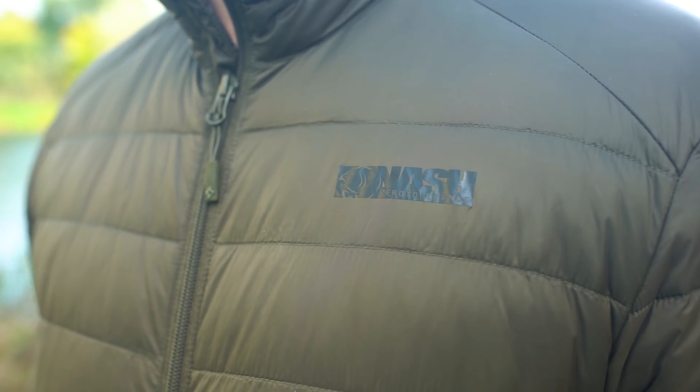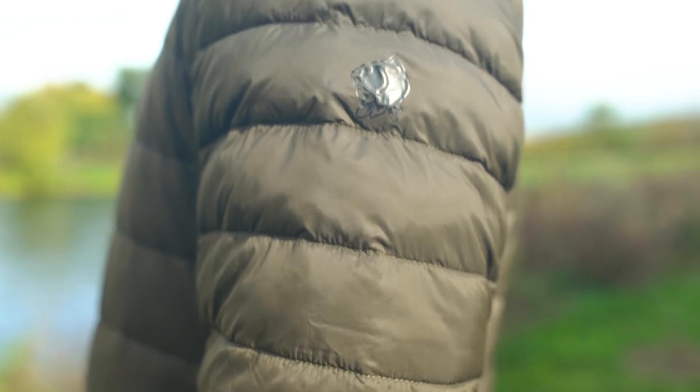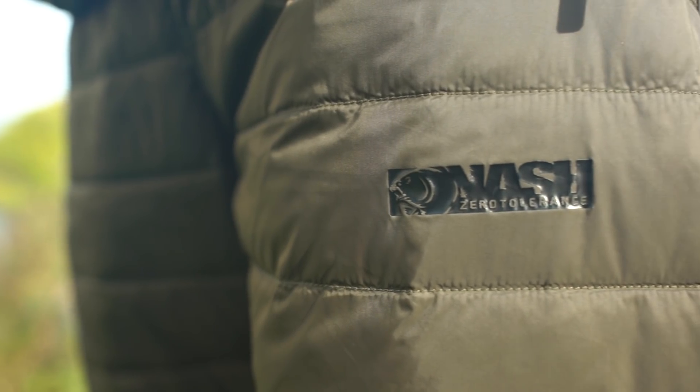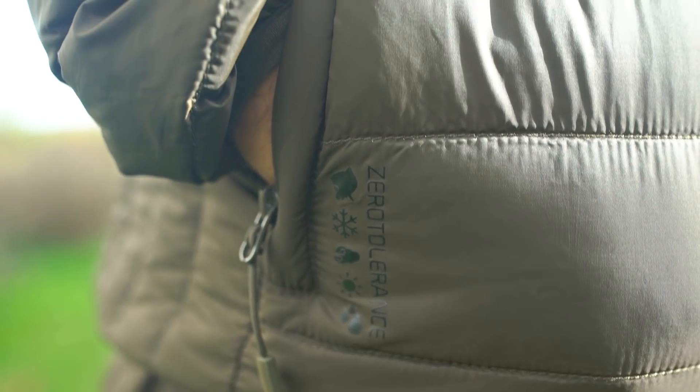The ZT mid layer pack down jacket is the ideal choice for when summer temperatures fall, or it can be added under a waterproof outer layer for warmth when cold rain comes in. Wind proof and shower proof with DuPont high performance filling, the pack down jacket offers amazing insulation for its weight and bulk. The soft shell outer improves heat retention but still allows freedom of movement when worn as part of a layering system.